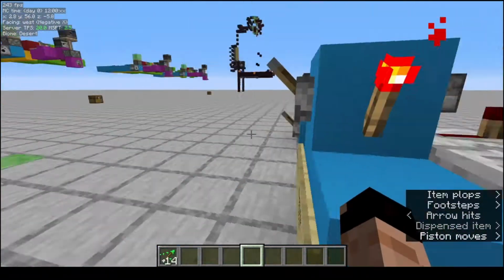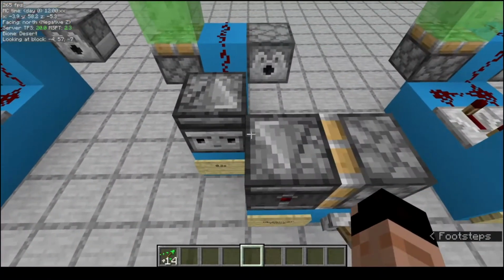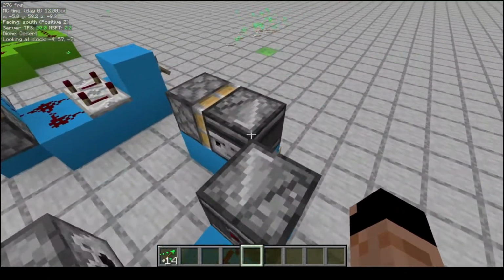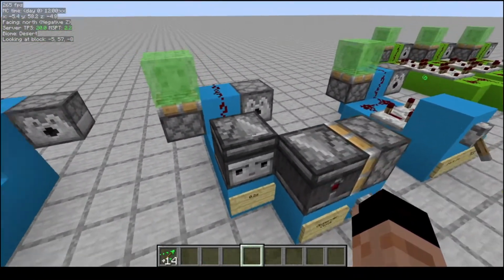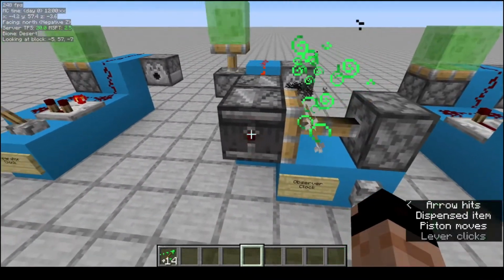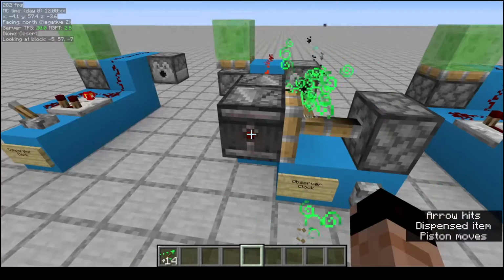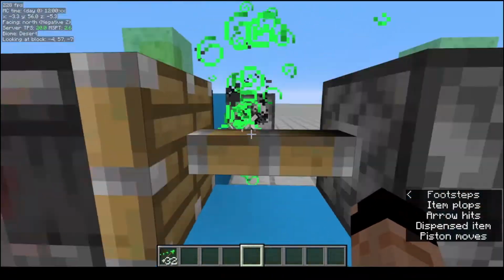Okay, as we can see there, over here we have an observer clock. This is two observers that face into each other, causing them to constantly change state and constantly send a signal out. So if I turn this lever on and push this in front, we can see the back end of the observer is lighting up there, and then it's sending out the signal really fast.